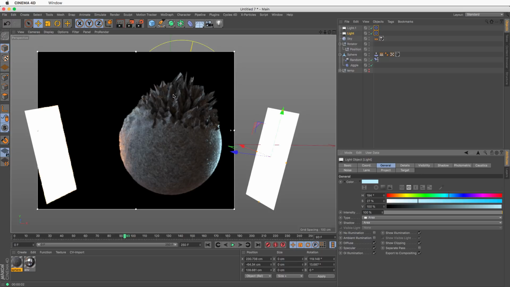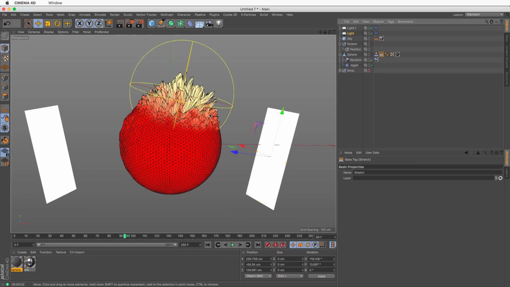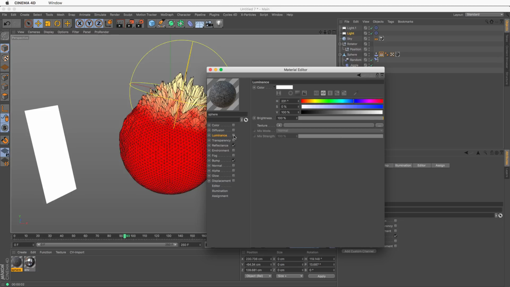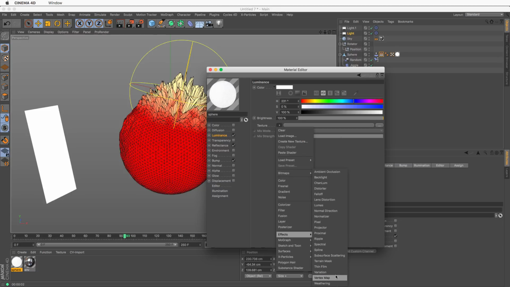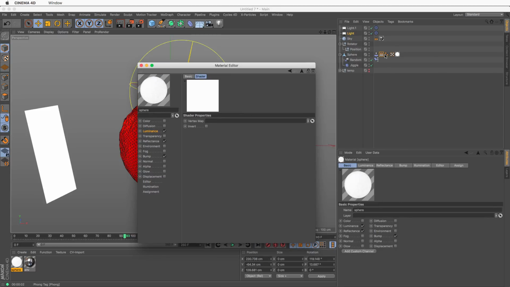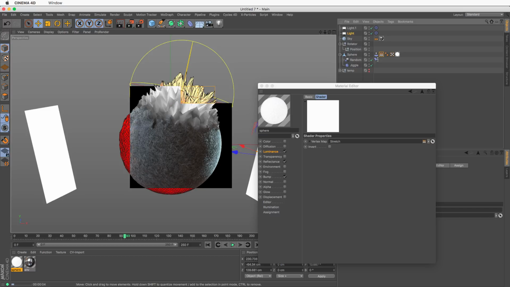So back, let me press Alt R to get rid of this. Let's go back to this. I want to transfer this data in my luminance of my sphere. So I'm going to go to the luminance channel, turn it on, go here, go to the effects, bring up a vertex map shader, go here, drag the vertex map over here, and now if I render, you will see that everything that has a higher value becomes white.